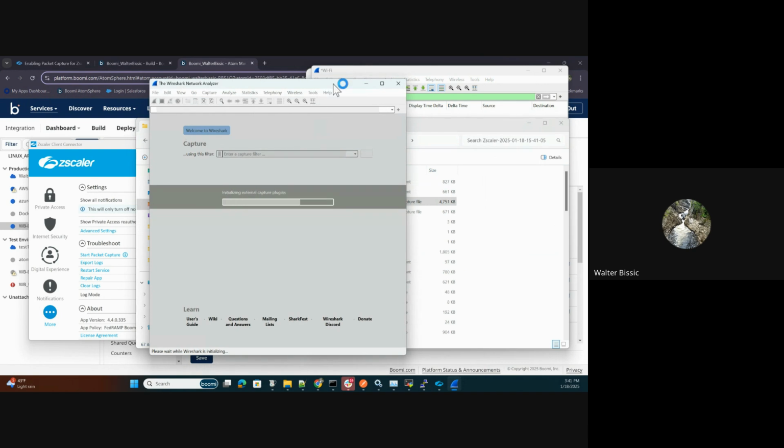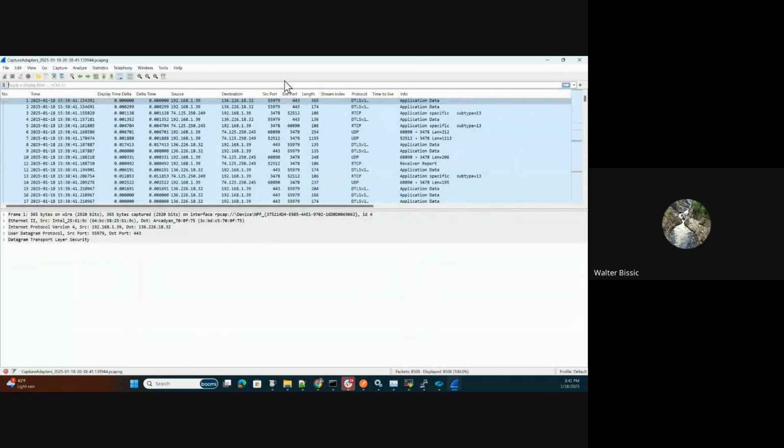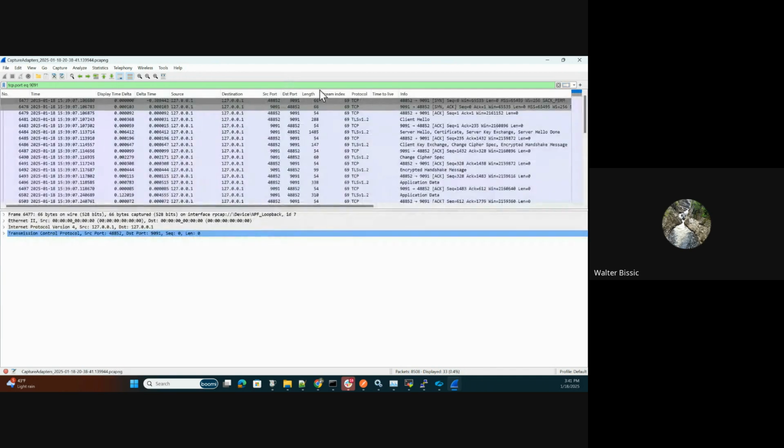When you open that, you open this up with Wireshark. And as before, where I had the port that didn't show any information, here you can see that it does show the requests going in and being processed by the local Atom.